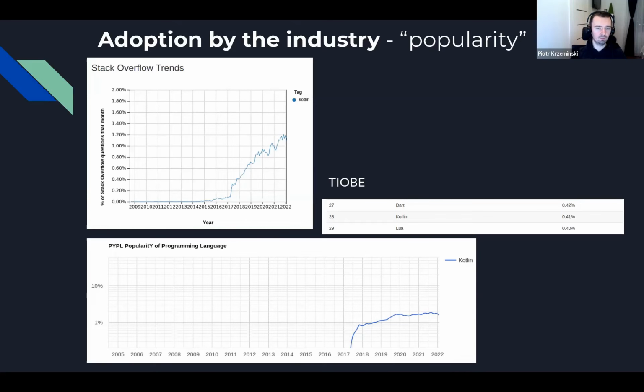So it may mean different things. For example, people are getting more problems with Kotlin, so maybe Kotlin gets more problematic. Or if more people use Kotlin and the problematicity factor remains the same, it means that Kotlin becomes more popular. So this metric needs to be taken with a grain of salt.